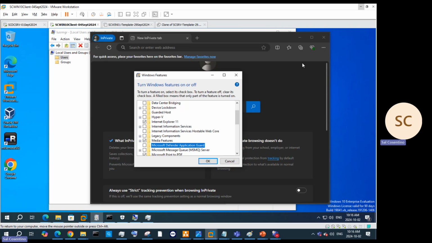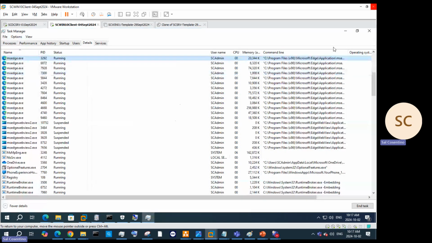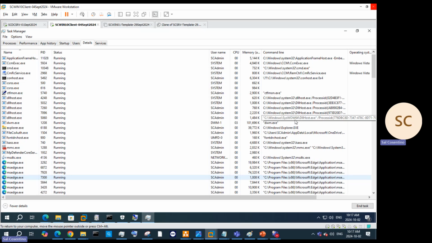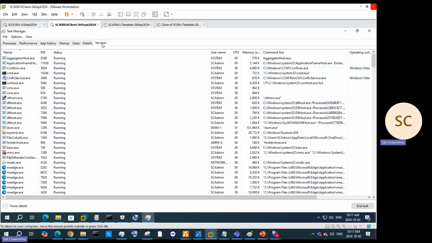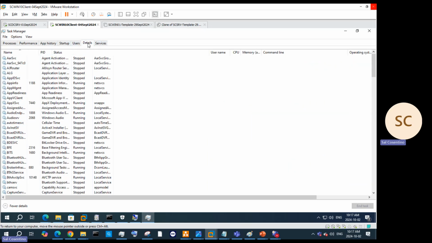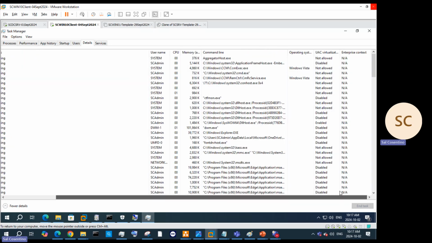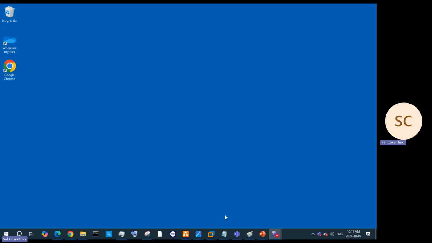So when we are talking about the advantages and disadvantages of that, we need to ensure the differences between where we get the enterprise context, as I showed you, and then the command line for that specific running application or service, right? And we also have our services and whatnot. But I just wanted to show you this because enterprise context is an important feature, especially when you're dealing with personal versus work profiles, right?